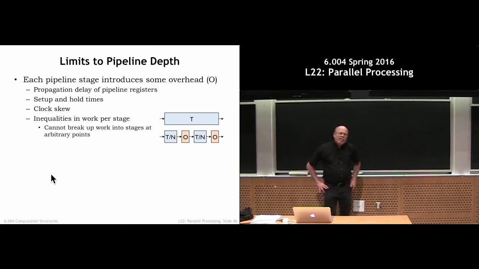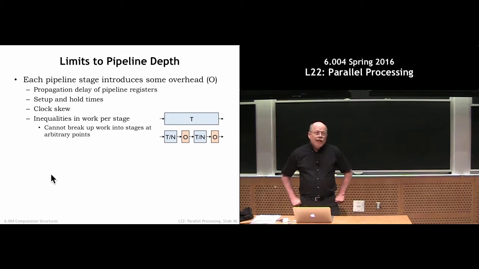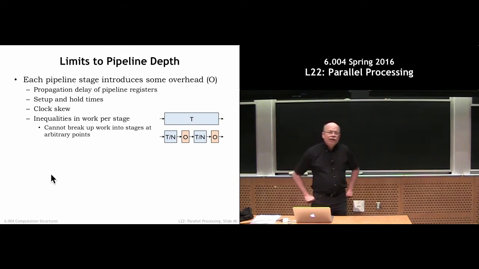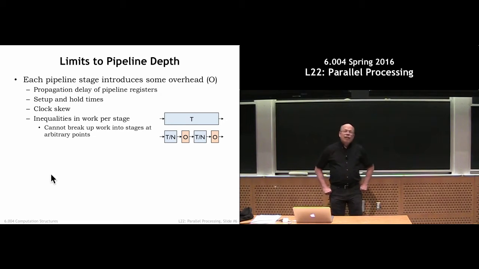So how deep can we make a pipeline? Most of us now have the so-called Intel Core processors, the Nehalem processors. Those have a 16-stage pipeline in them. Okay, but why stop there? Why not have a 20-stage pipeline? In fact, the Pentium processors, I think, had a 22-stage pipeline. Or maybe it was 24, but it was higher. But why not a 57-stage pipeline?